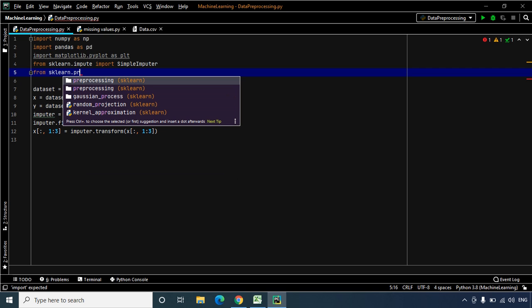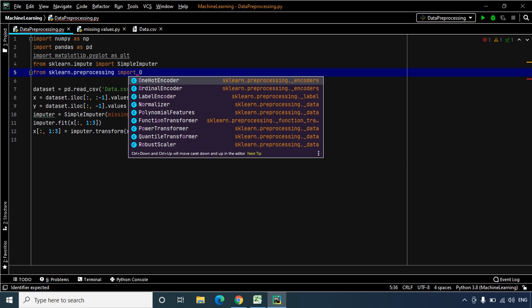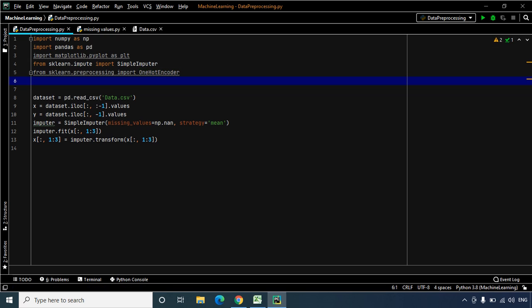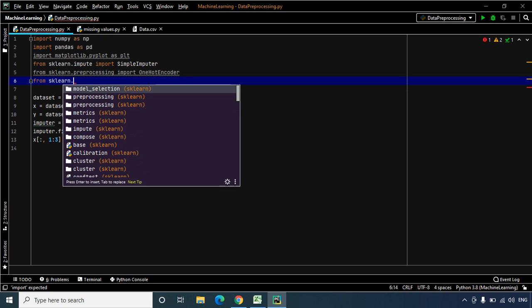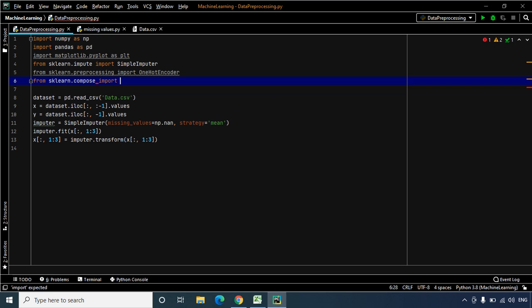We have the preprocessing module from which we want to import the OneHotEncoder class. Now let us import the ColumnTransformer class. So from sklearn, from the compose module we want to import the ColumnTransformer class. As you can see, the ColumnTransformer class is a part of the compose module.